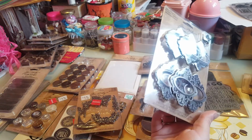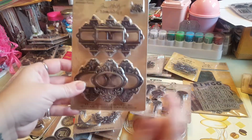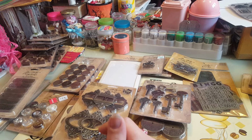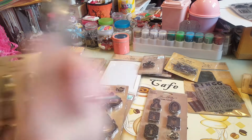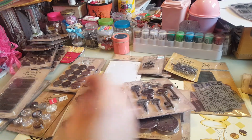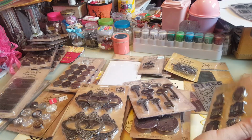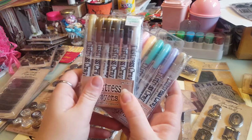Let's see, we have these. These are cool for when you're making frames or albums and books. Here is, there's two of those. So I got two of those. Oh my gosh, no, I got three of those. You guys, I'm telling you, it's crazy. The Tim Holtz crayons.